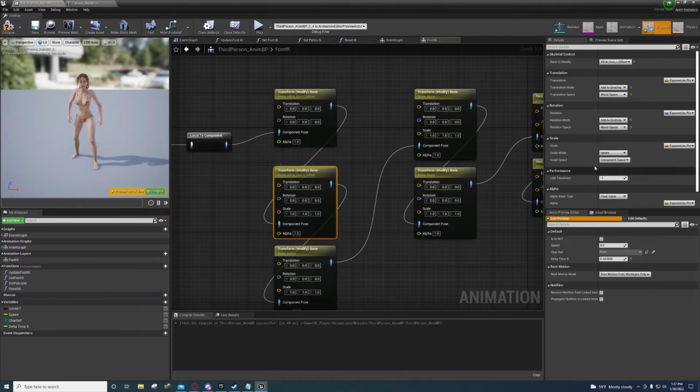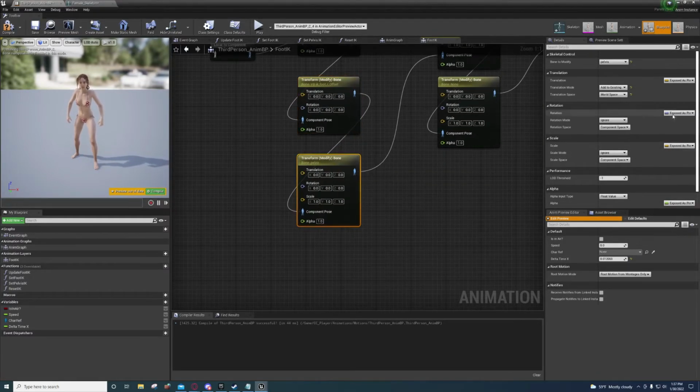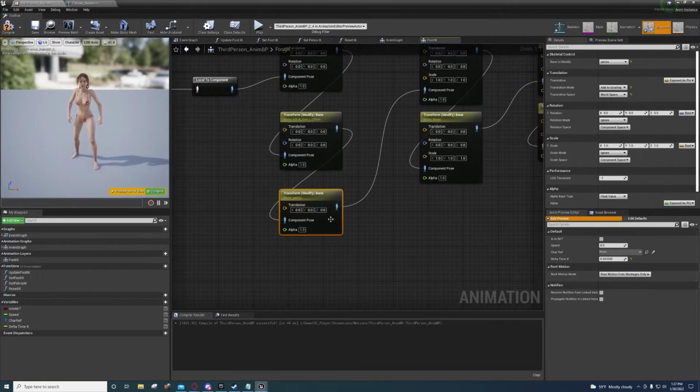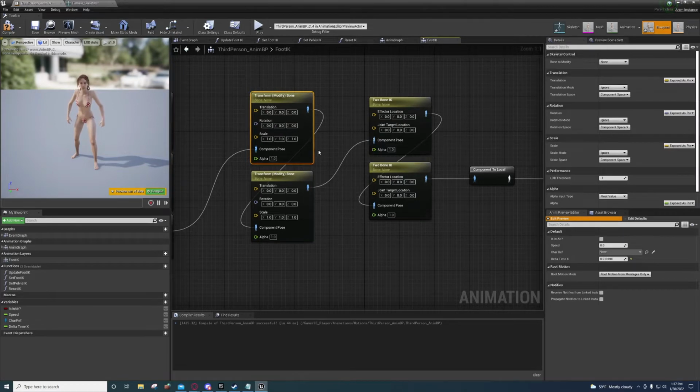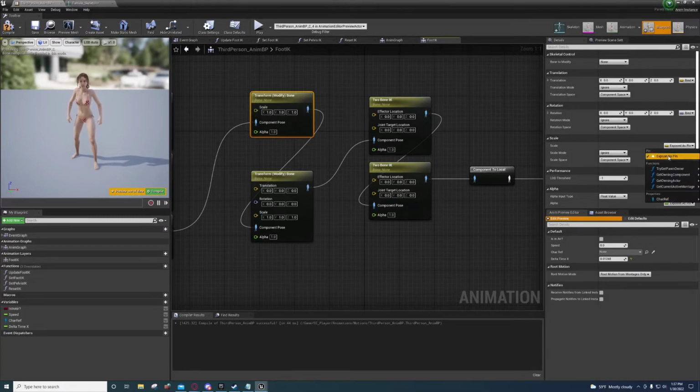Let's go back up to this one and uncheck the scale, because we don't need that. And on this one, we do not need the rotation or the scale. So we're just going to move this up here. Now on these, we actually really don't need anything right now, any of these.